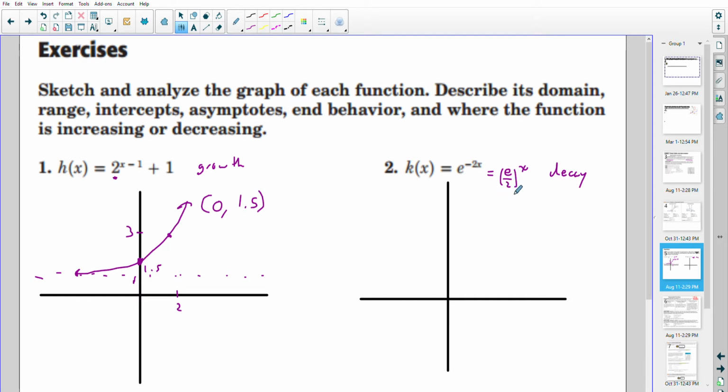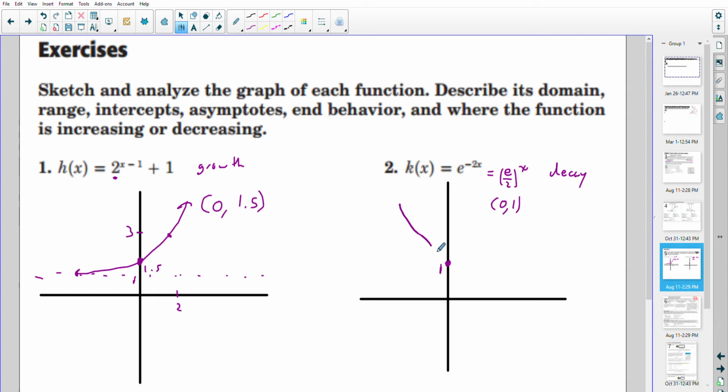Going to this one, this makes sense to put e's in your numbers instead of rational numbers. So when I look at putting 0 in for x, your point here is going to be 0, and any number to the 0 power is equal to 1. So that first point is actually really easy. It's just (0, 1). You know it's a decay case. It's going to come down like this. And no matter what you put in for your x, this is going to get closer to 0 as x goes to infinity. So that means that it's going to come down like this and go up.